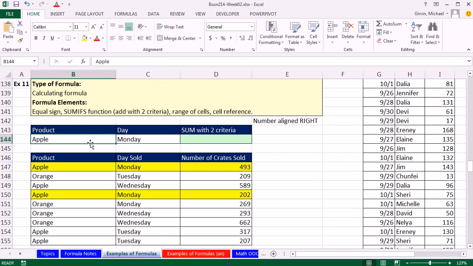We have to match how many items in this column equal apple and how many items in this column equal Monday. So when the formula does this, it's going to say, is the first transaction, is the item in the product column equal to apple? True. Is the day equal to Monday? True. So this one is actually taken and added. Is this one equal to apple? False. Is this one equal to Monday? False. So it gets two falses. Here it got two trues. Here it's going to get a true on the apple, but a false on the Monday, so it's not included. Only when it gets true, true, does it take the associated number and add.